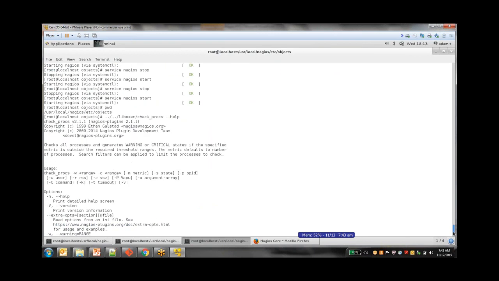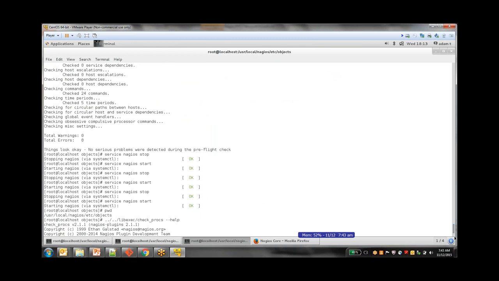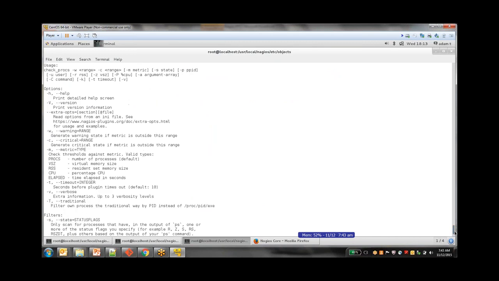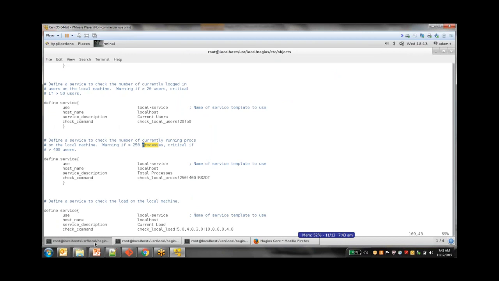Okay, what does the service do? Now check_procs, the check processor service, is going to check how many processes are running. So in case you have more processes running, then it is going to give a problem. So let's do one thing.